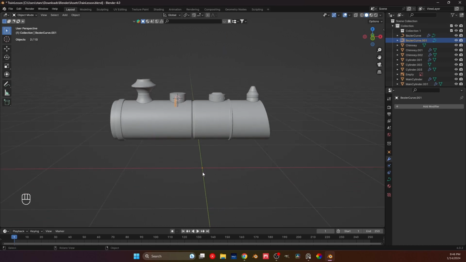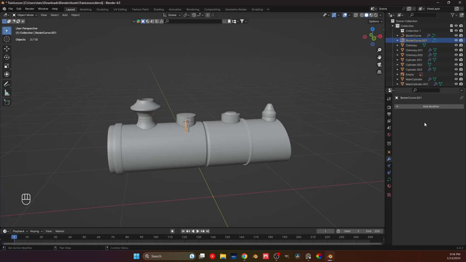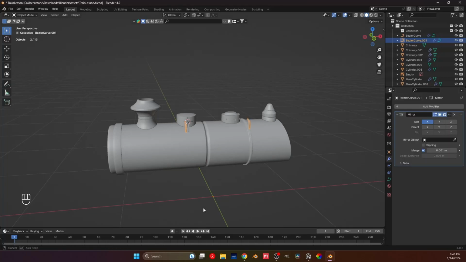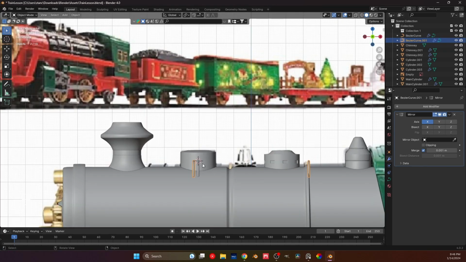So our center is right here, right? And basically, when we mirror, let's do it again. It's mirroring by this origin of our body, and that's not okay. What we want to mirror by is this Bezier curve.